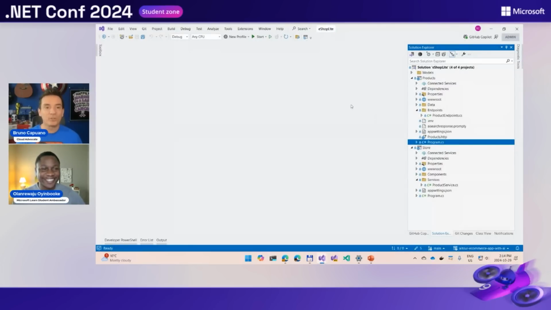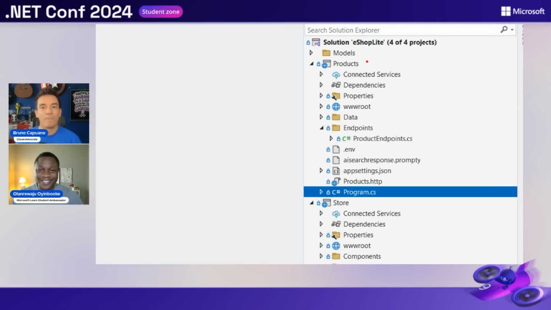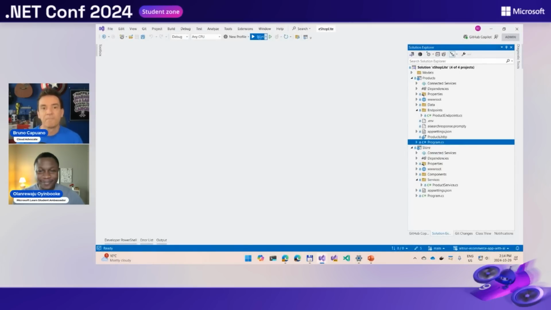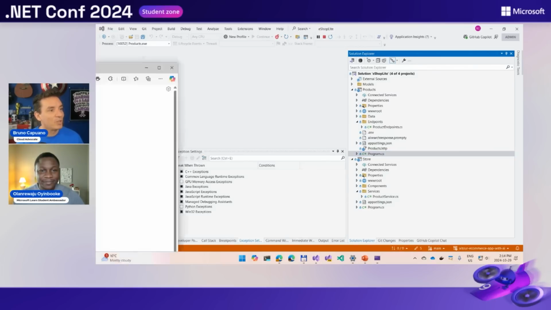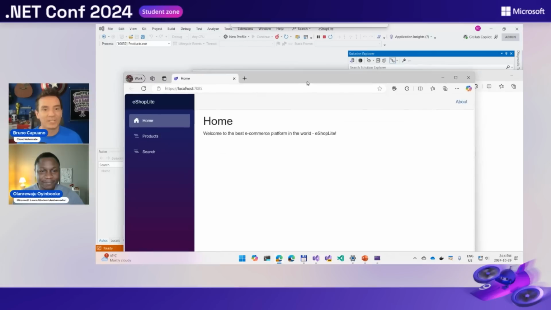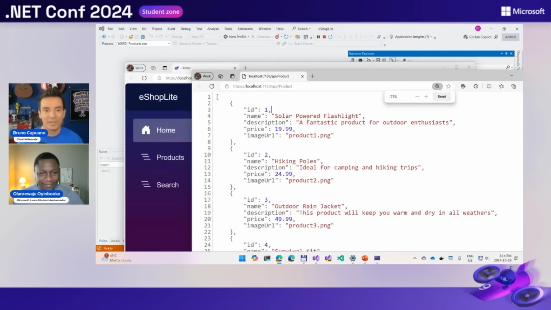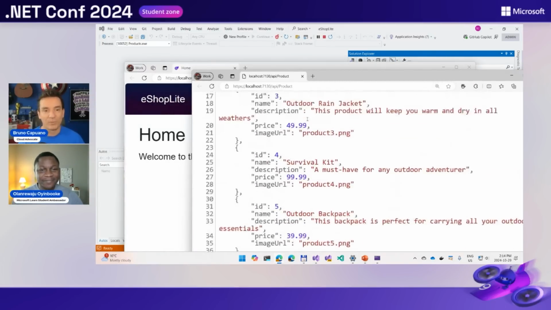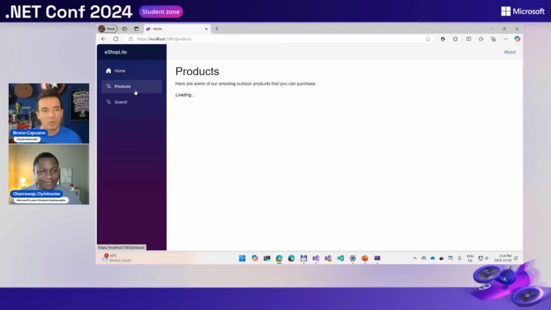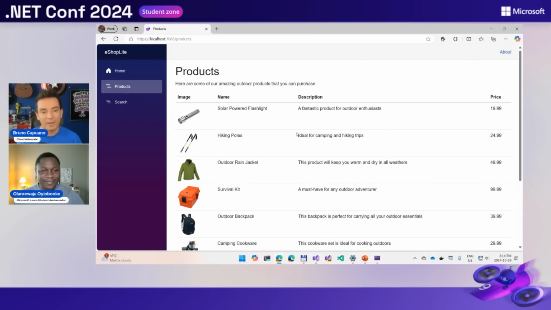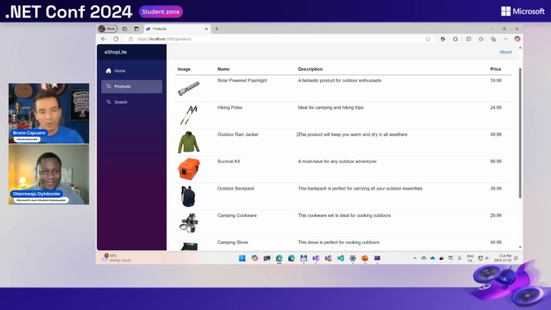Perfect. So we are going to start, as I said, with a very simple front-end, back-end solution. This is a back-end that has an API of products where you can search products, add products, and get details of products. And we have a front-end, which is Blazor, a front-end technology that will show this. When I run this project, let's see, this is always a lottery. Which monitor is going to open? Oh, there it is. So it runs the two projects at the same time. We have here the backend. As you can see, it's a JSON response with all of the products that we have. And also in the front end, let me zoom this out. We have this very simple solution with a list of products. These are camping products: solar, hiking poles, survival kits, and more.